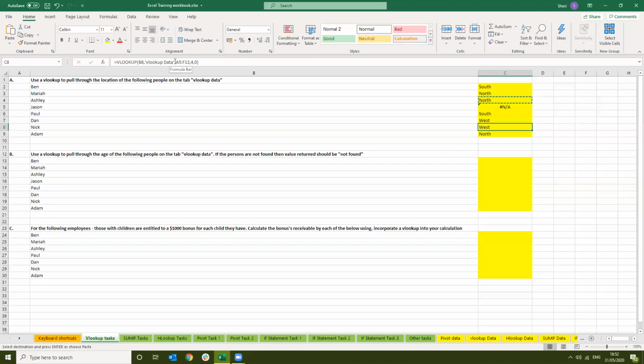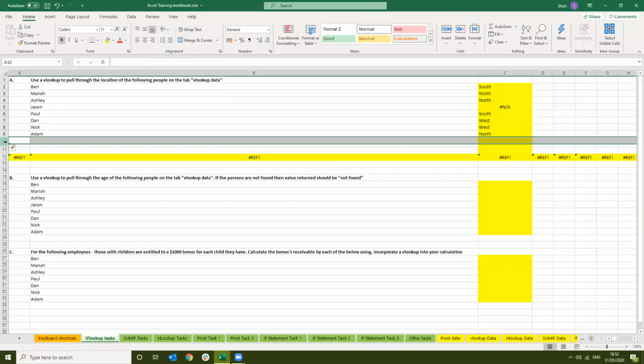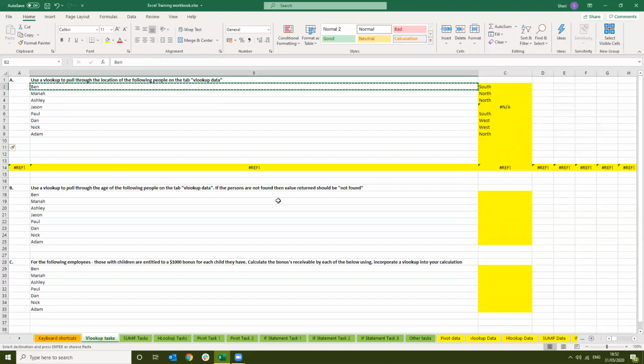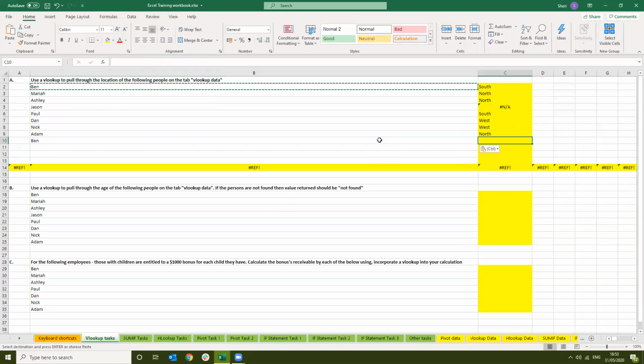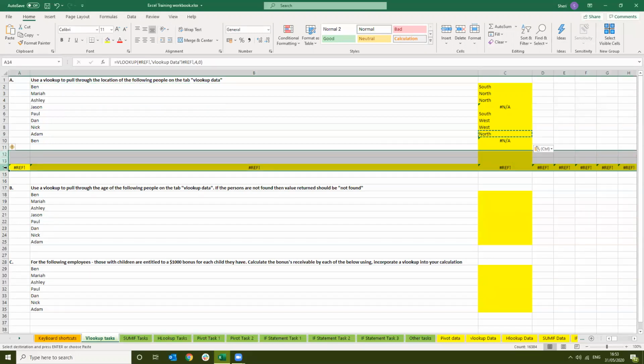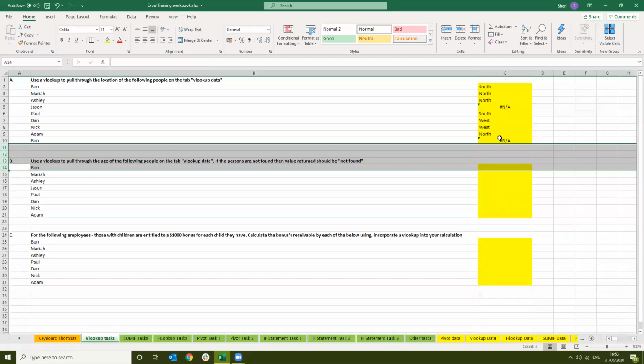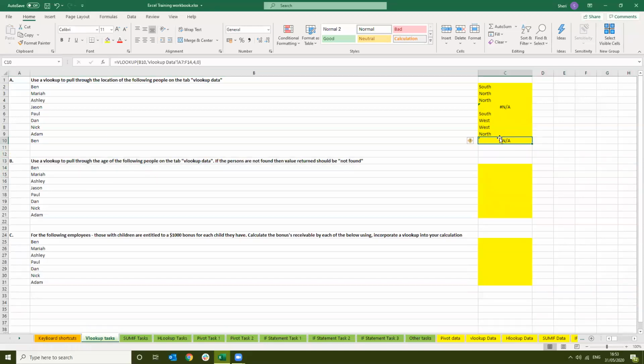In instances where you have a really long list, so say this list, just for example, let's put Ben back down here, and this is purely for illustrative purposes. If I then copy this formula, it says NA. NA is an error message. It means I've been unable to find Ben in that table range, and so I can't give you any result.